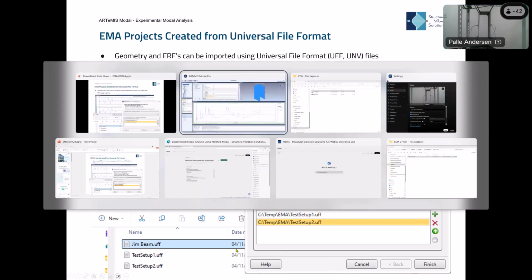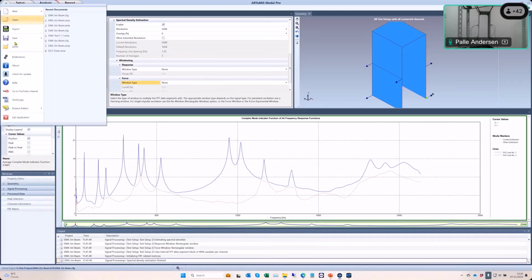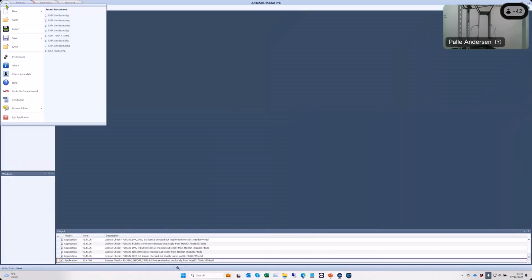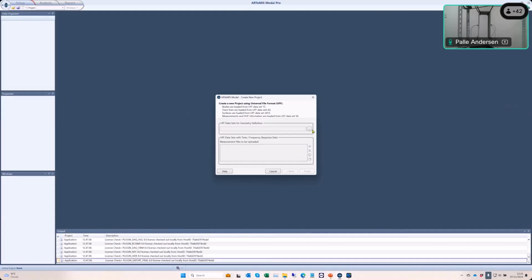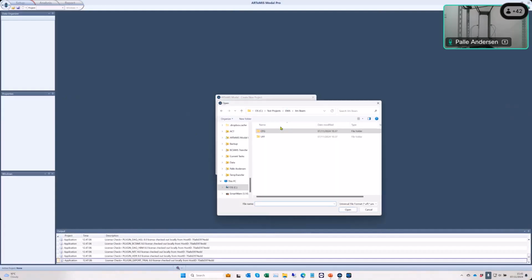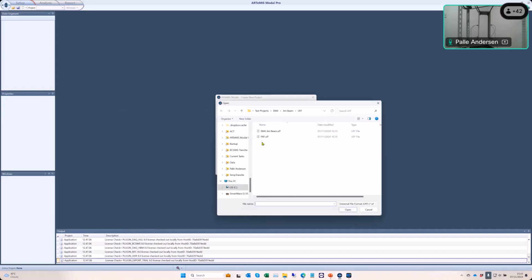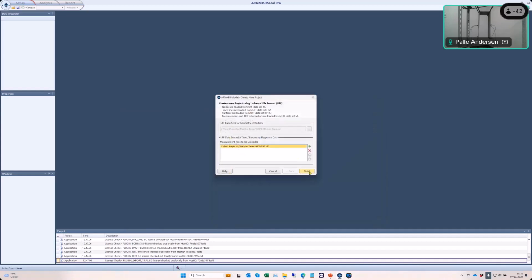And if I do that, I have similar files lying here. I can just close this one here again. And let's see, then I can go to this. I have this universal file format option here that allows me to load, first of all, a file that contains the geometry. So that one has to be available also in this case here. So I load this one here. And then I can also load the FRFs. So they're lying here in another universal file. And then I can open it.